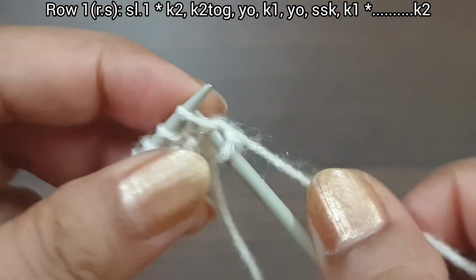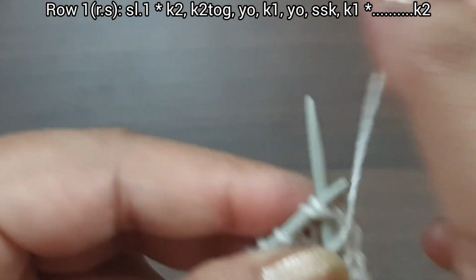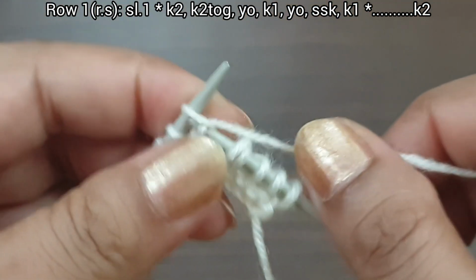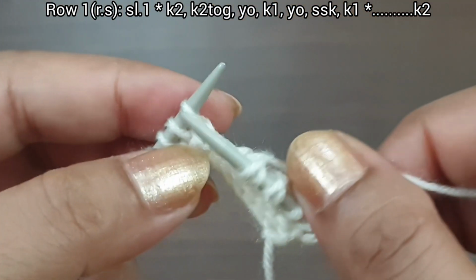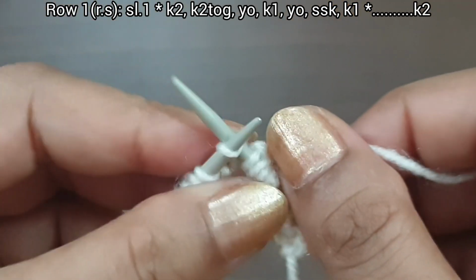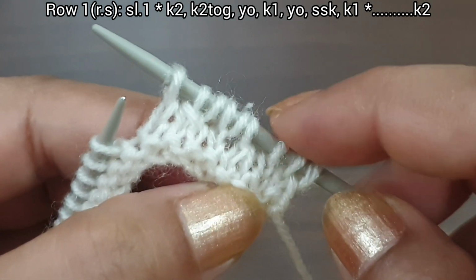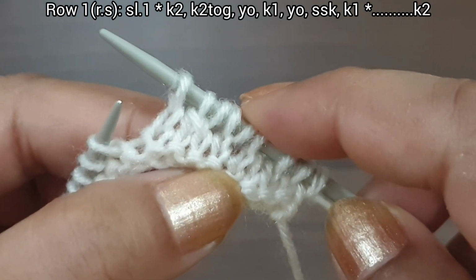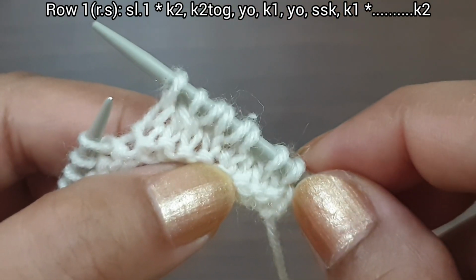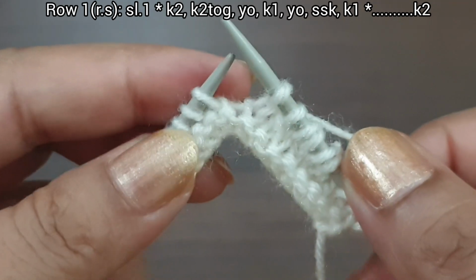Knit 2, knit together, yarn over, knit 1, yarn over, SSK, slip, slip and knit from back loop, knit 1. That's a repeat from here to here. Knit 2, knit together, yarn over, knit 1, yarn over, SSK, knit 1. This is 8 stitches pattern. 2, 4, 6, 8. Again we repeat this pattern.